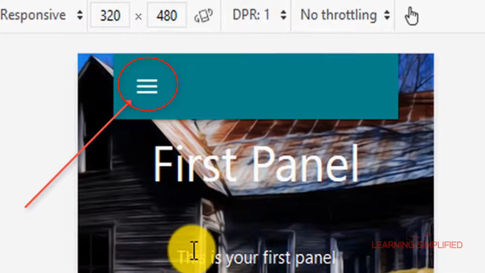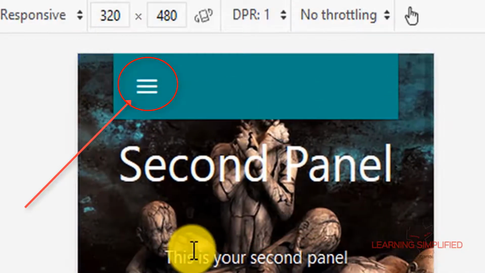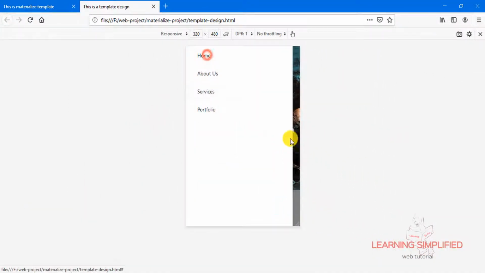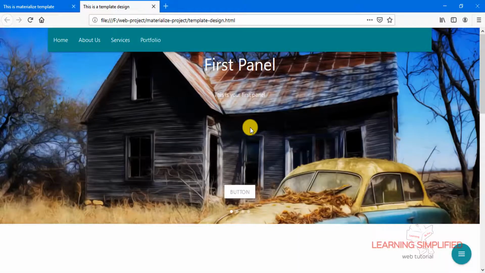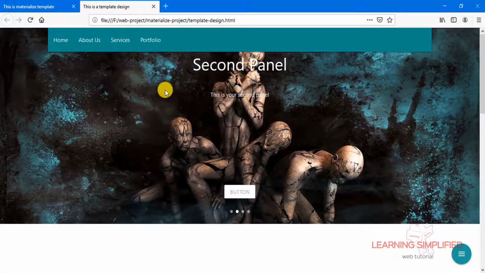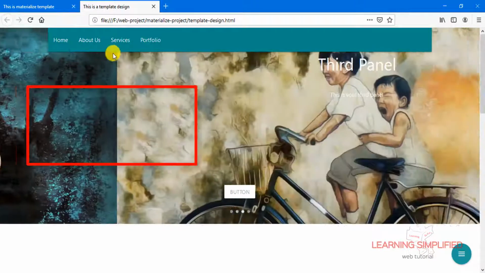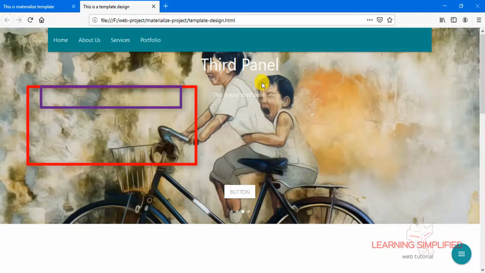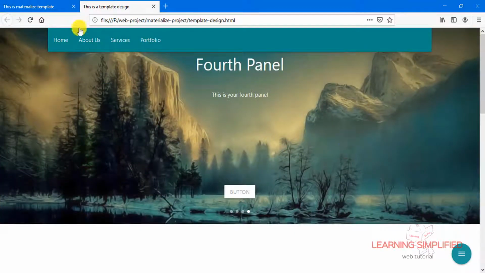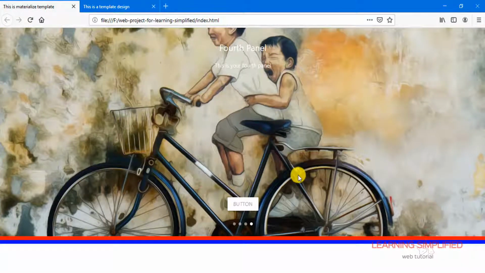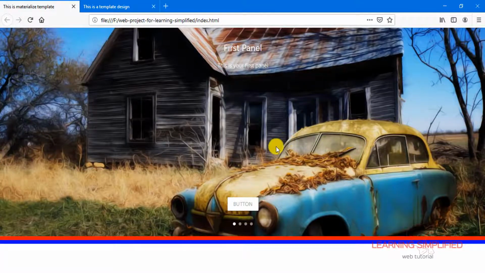It is practically represented by three horizontal bar icons, and on clicking this bar we will see that a side panel will open where each and every one of these menu list items will be appearing right into it. Now all we have to do is create the same thing in our project. And another thing, we can see that the menu bar is currently overlaid on the top of this sliding panel. So this is the next thing that we need to create there. And this is the project that we were talking about in this current situation.